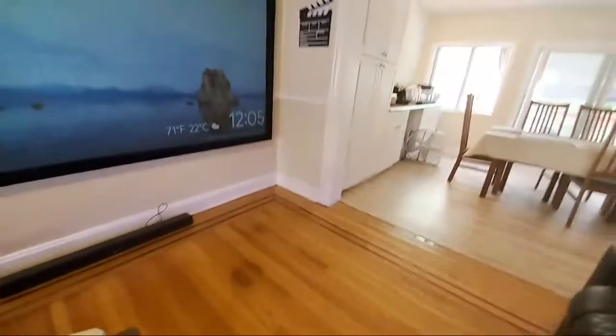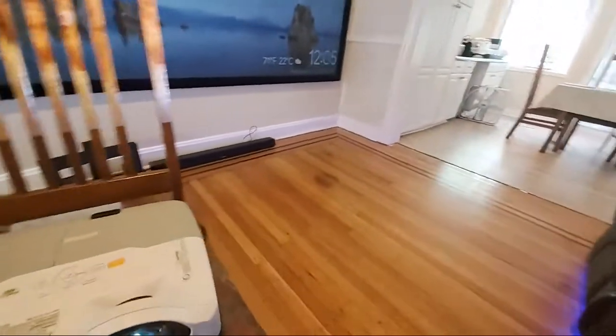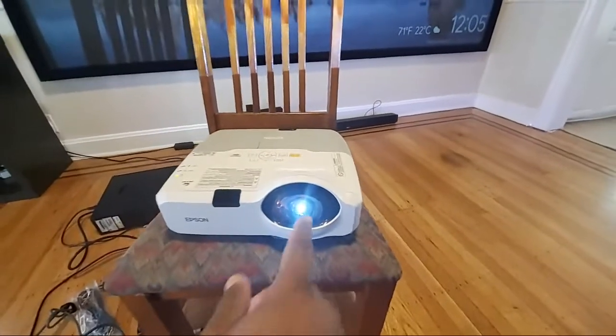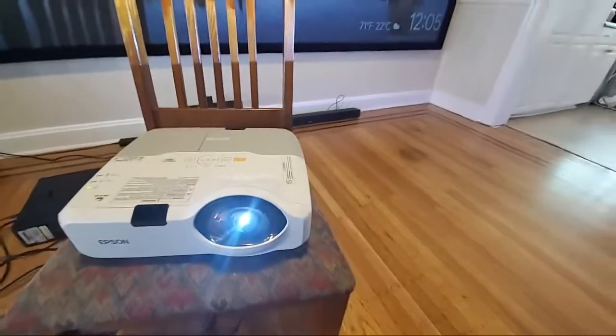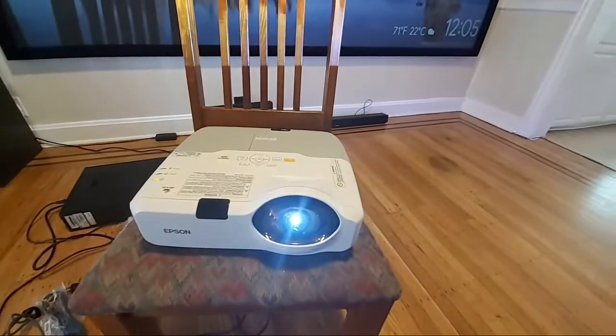Yep, that's what that's from. The minute I saw that, because I had a projector go out on me one time, right there in the demonstration, the projector lamp went out on me. And when it went out, I just got this little spiral right there in the middle. And I said, okay, something's wrong there. None of the warning lights were coming on. That means there's something more than just a lamp.